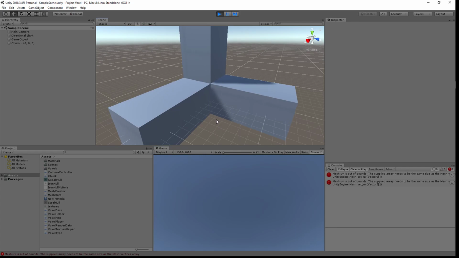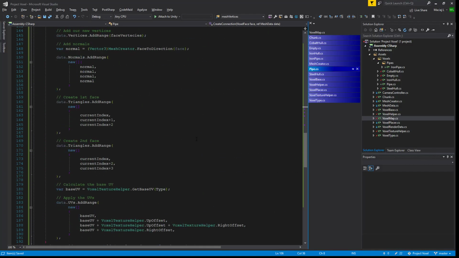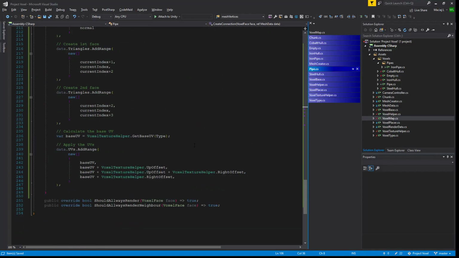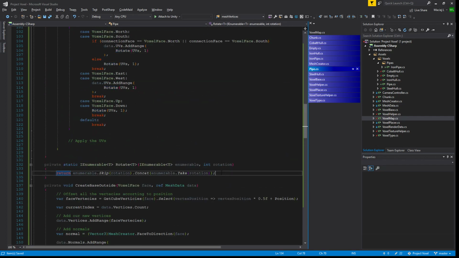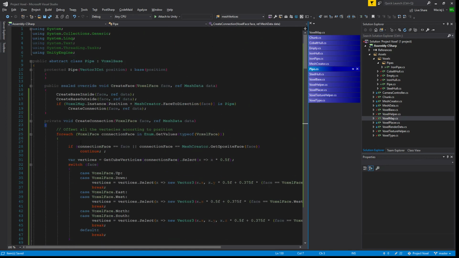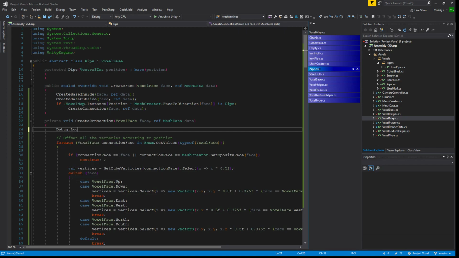Supply the bar is of the same size as mesh. Oh. Huh? Let's just test something. I'll do here Debug.Log new int.